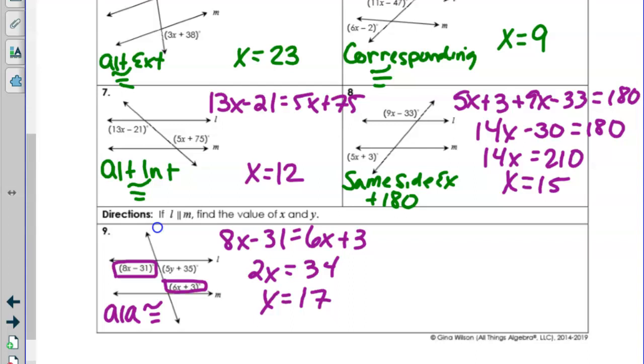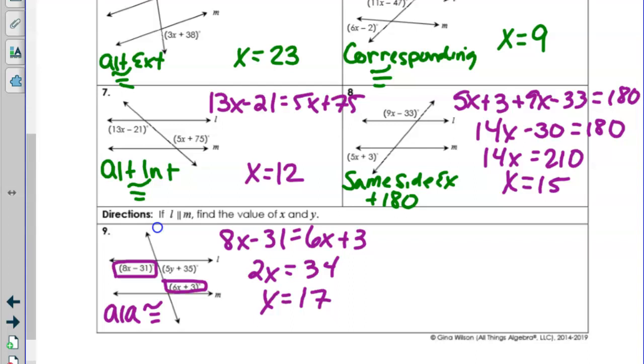What do we know about linear pairs? 180. So this angle marked with a y has the same relationship with each of these x's. So you could choose either one and you're going to have to do the same thing. Does that make sense? Okay, yeah, I get it. And it really doesn't matter which one you do. I'm going to do this one just so we can work with the new angles.